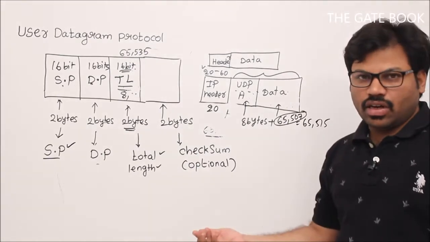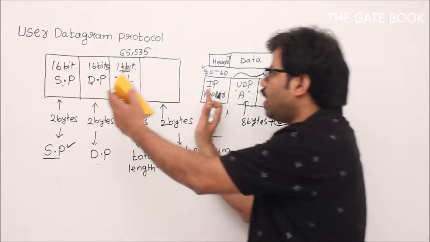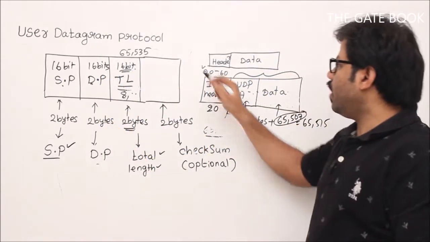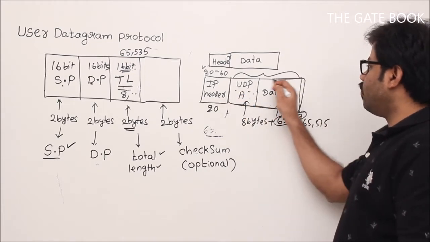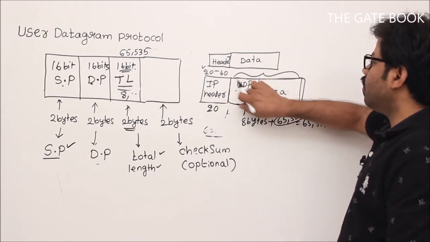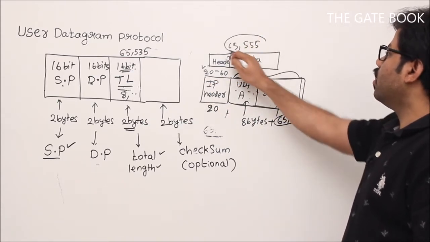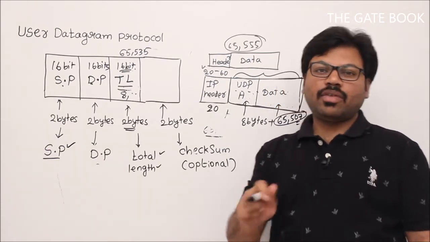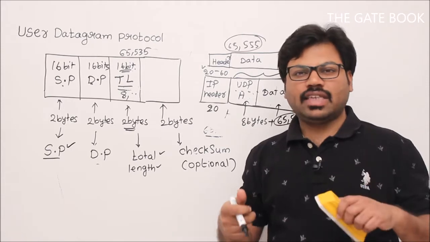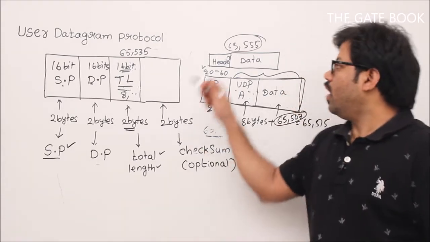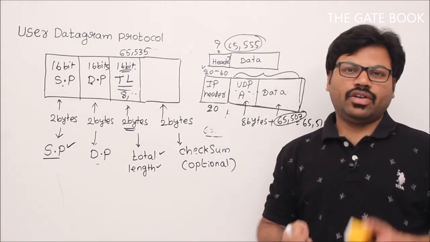Though it is allowed technically, if you keep 65,535 bytes, then this entire thing, this plus your data. Now recall, you are saying that 65,535, then plus if I add the IP header, you are going to get 65,555, but you cannot have a datagram of size 65,555. I am doing reverse engineering. I am asking the same question from the reverse side. Why can an IP datagram not have 65,555 size?